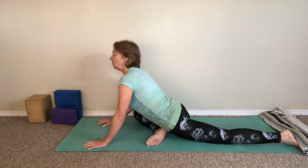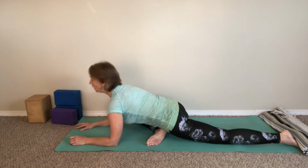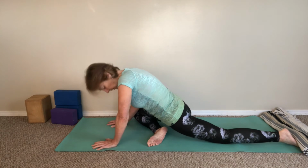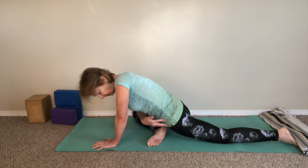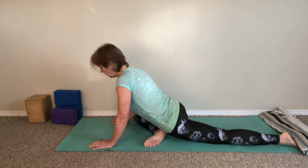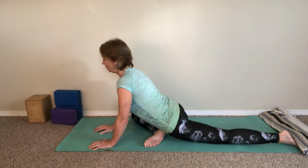If this is regular swan, so if this is challenging to be upright, you can come down partway or come up as high as you can. What we're really focusing on is stretching the hip flexors, the front of the pelvis on that back side, front of the hip, and it may work into the front of the leg, the quadricep as well. And then as well with the bent knee, that right side hip is going to open as well.